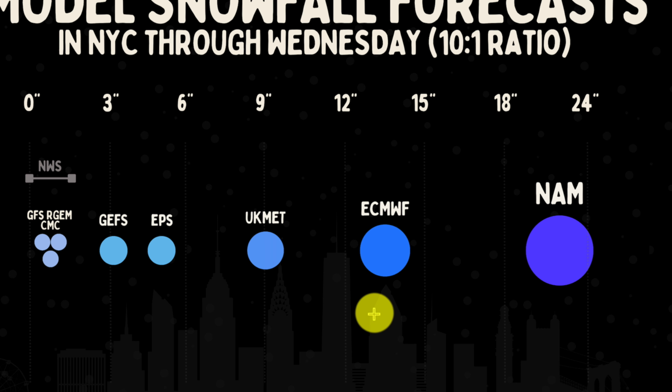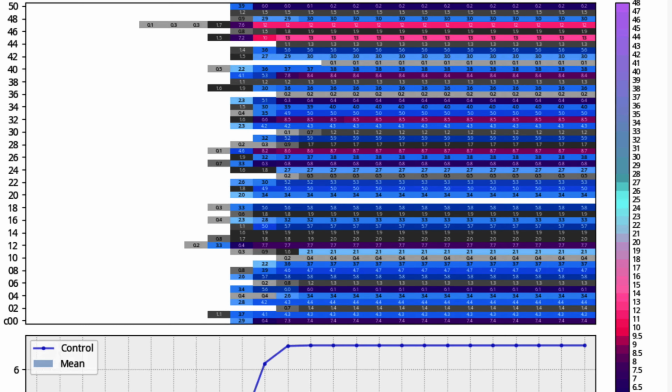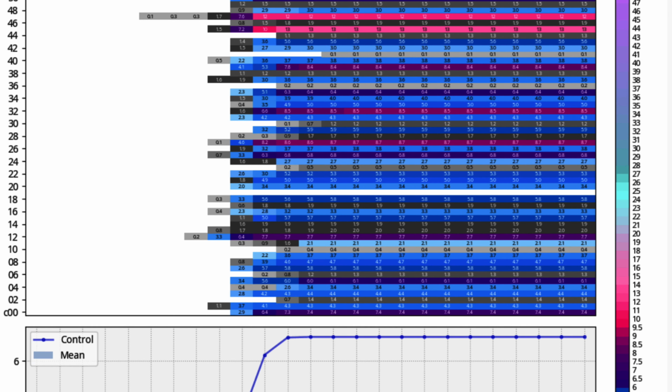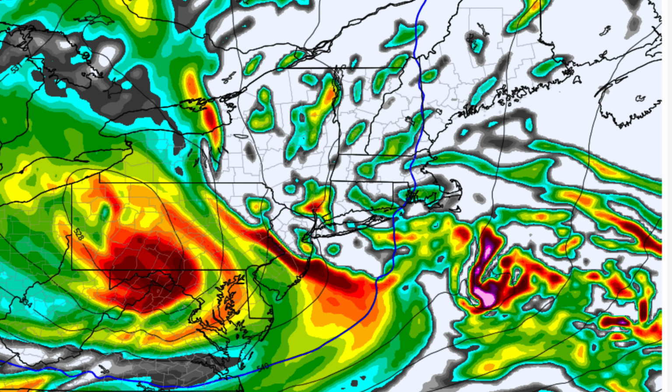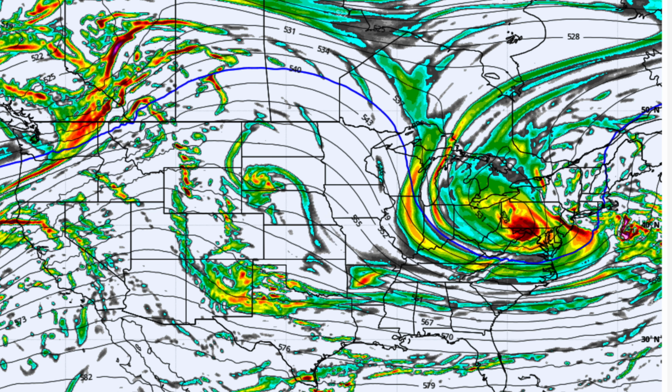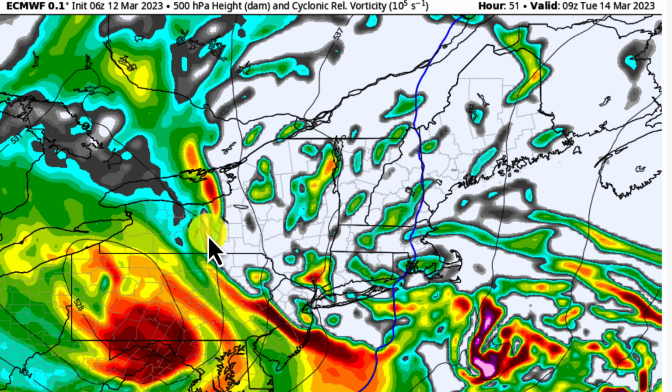But it just kind of gives you an idea as to what the range is here, right? There's just such a tremendous spread in possibilities of how this could evolve across the area. So let's go ahead and talk impacts, right? We're gonna toss the idea and the possibility out there that this does switch over to snow at some point.